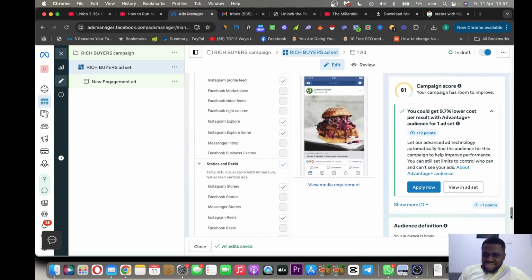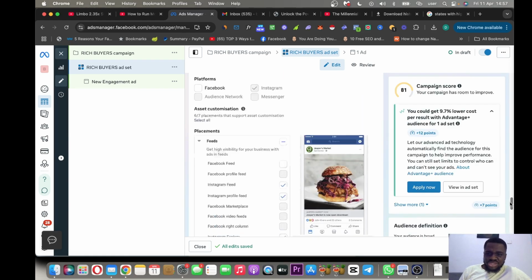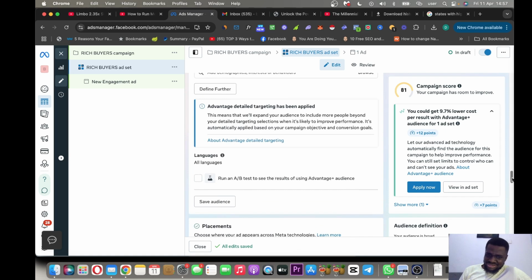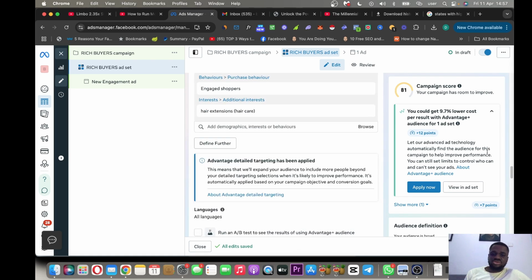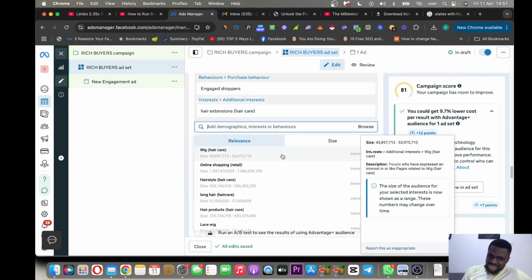We can add hair extensions, and we see that the audience will boost up to 689. Now with those two interests we have added, because I want you to know this. This is how I set up my ads. I follow the rule of using keywords. What does this mean? This means that for the very first term I will type into my interest targeting, it must be something related to what I'm trying to sell.